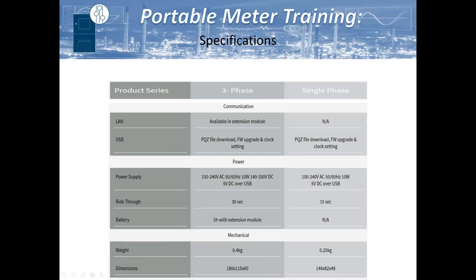It does have our patented PQ zip files, which allow compression so you can record this waveform data continuously and not end up dealing with massive data files. The software will do the decompression for you. The power supply is 240 volts AC until the new one comes out, and it goes upwards to a little bit over 300. Okay, next slide, please.